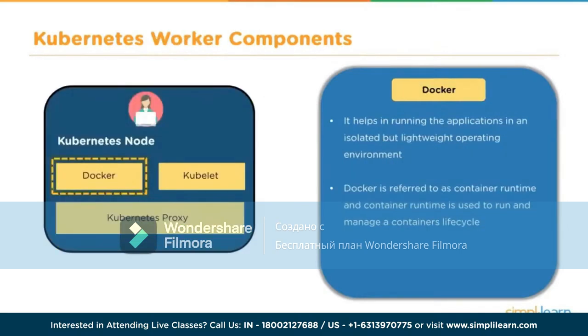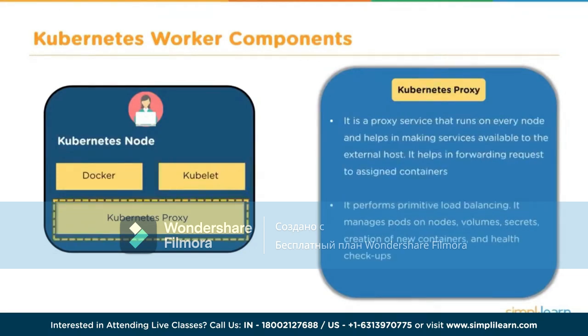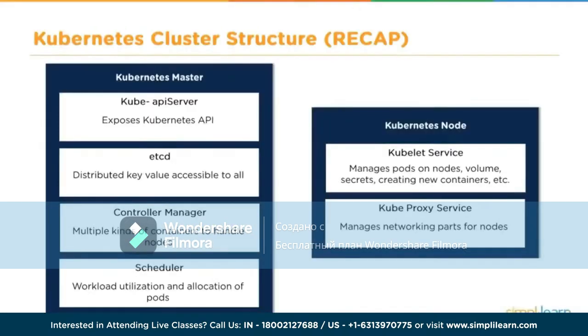So let's dig into one of the actual nodes themselves, and there are three key areas of the nodes. One is the Docker environment, which helps manage and maintain the container inside of the node. Then you have the kubelet, which is responsible for information that goes back and forth, and it does most of the conversation with the API server on the health of that node. And then you have the Kubernetes proxy, which runs the services inside of the node. As you see, all of these infrastructures are extremely lightweight and designed to be very efficient and very available for your infrastructure.